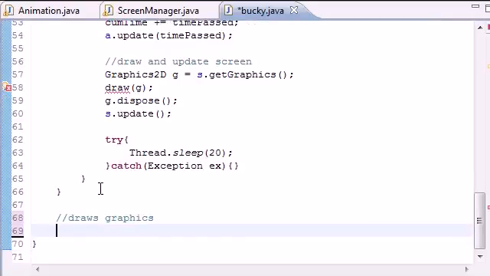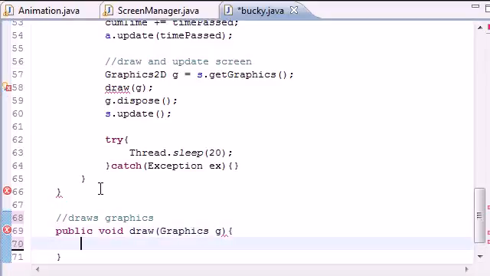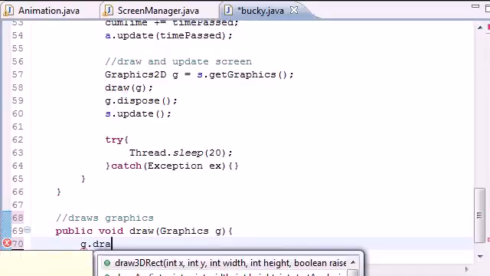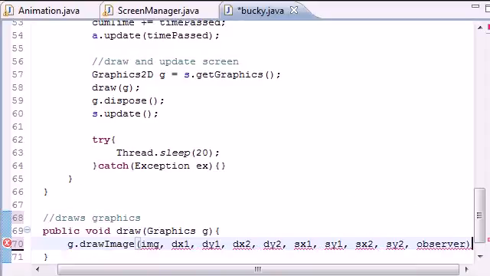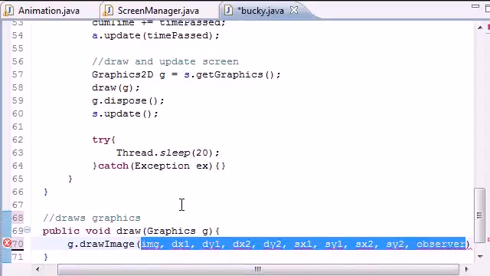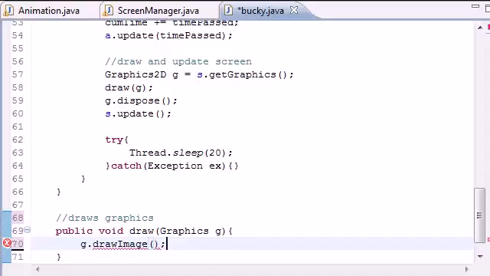So let's go ahead and pick public void, name it draw of course, and it's going to take our graphics object g, as it always does. The first thing it's going to do is draw our background. So with our graphics object, draw image. For the parameters, what do you want to draw? The background. Where do you want to put it? Let's just put it at 0, 0, and for the image observer, just put null.